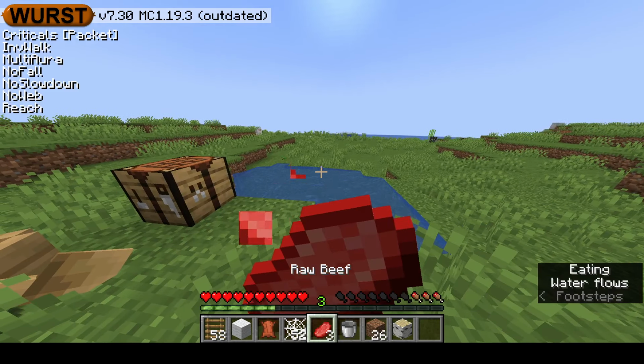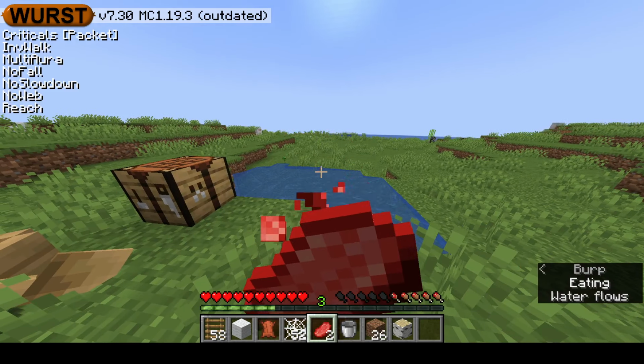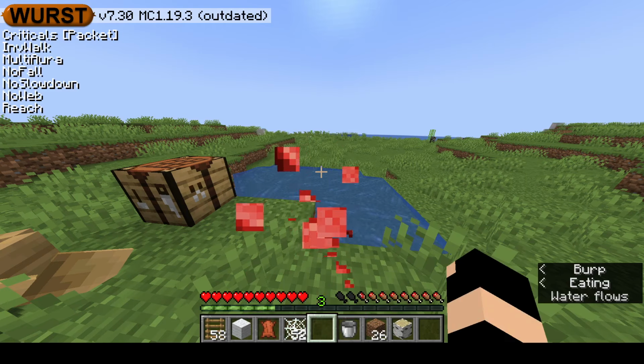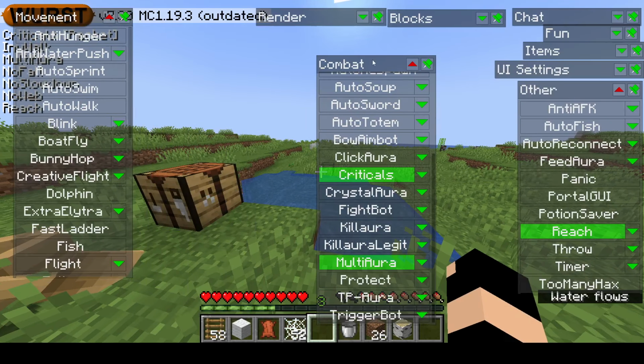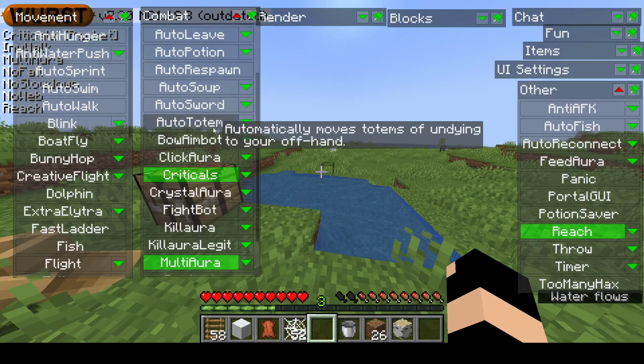I'm just going to eat some raw beef to get rid of this inability to sprint. That's the movement hacks. Now we can move over to the combat hacks.